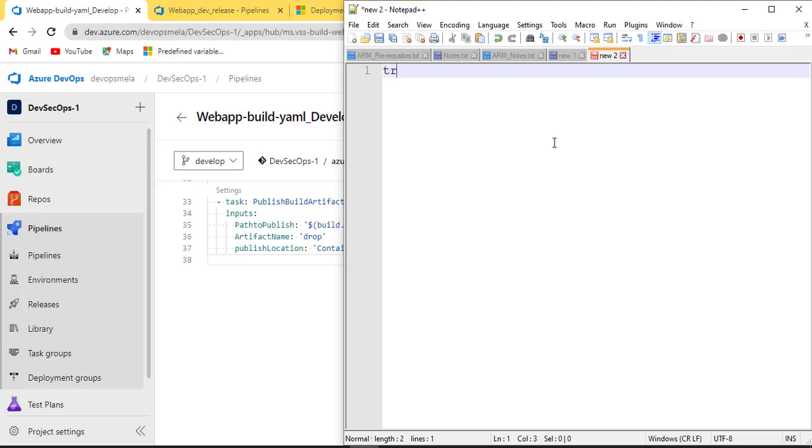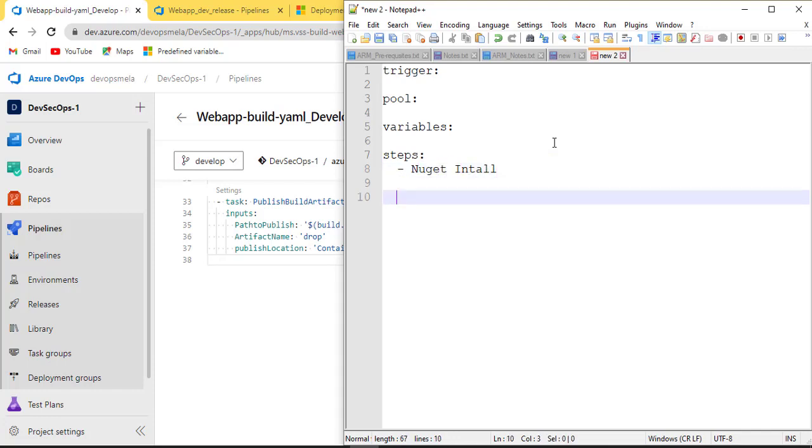What we were doing, we were adding some triggers at the top, then we had some pool, then we had variables defined, then we had all our steps, correct? In these steps we had multiple steps, such as NuGet install, then we got our build, for example, and then we got the publish artifact.